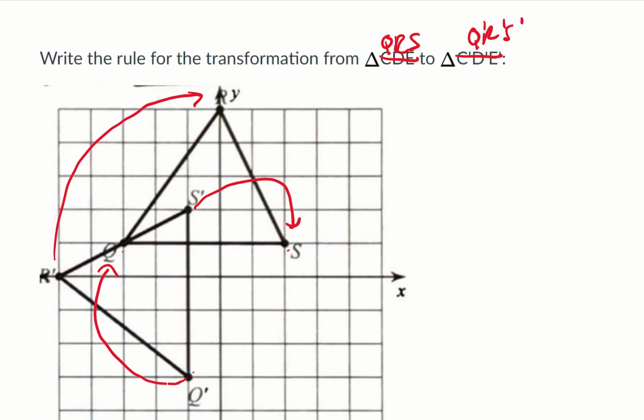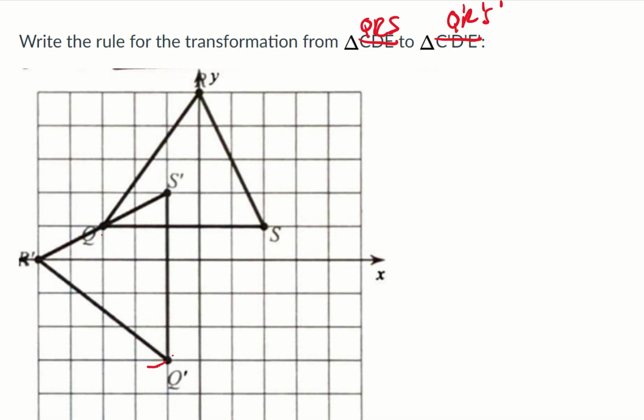So let's see here. Let's try a rotation. And this looks like maybe a 90-degree rotation of some sort, right? But we'll figure it out. If it's not a 90-degree rotation, then you do a little bit more. But it's only going to be those special rotations that we discussed, okay? It's not going to be any weird, other rotation. You only have the 3 special ones: 90, 180, and 270. So it looks like a 90-degree rotation. Let's try that.